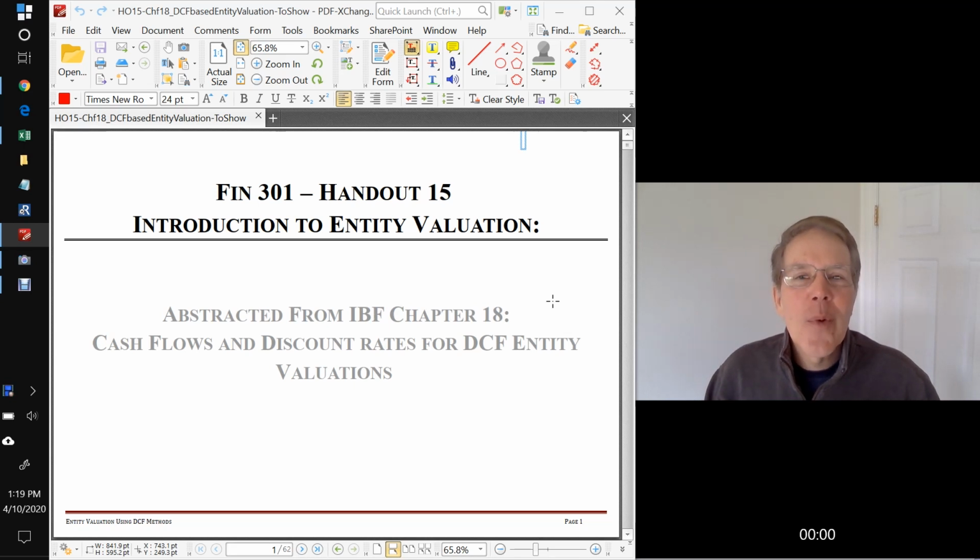In this handout, we're going to pull together a lot of the things we've learned recently, like time value of money, discounted cash flow valuation methods, and probabilistic measures of risk, and put these all together to help us value the equity of various entities. The equity meaning the stock, meaning if we bought 100% of the stock, how much would it cost us? And then we'd own 100% of the firm. So as usual, without any further ado, let's jump right in.